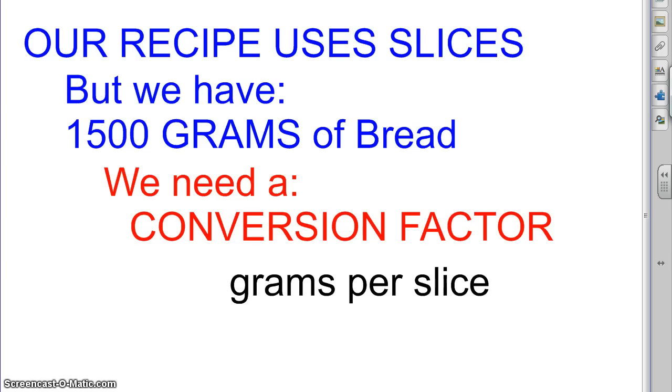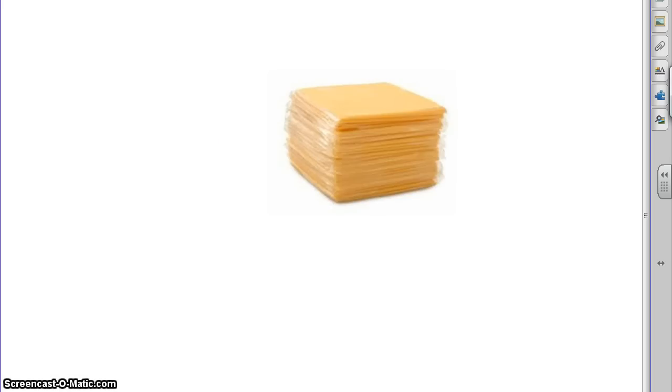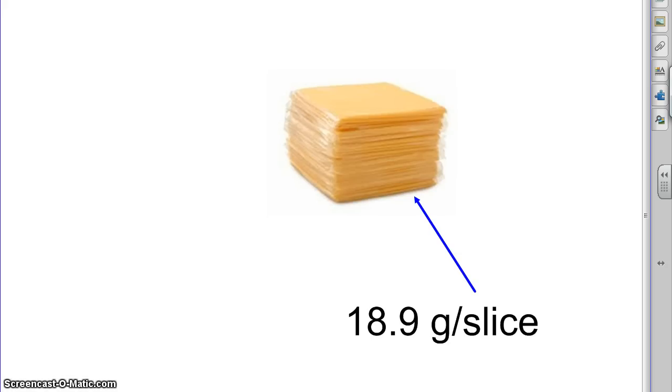For a grilled cheese sandwich, this gets a little complicated because you have a big block of cheese. We're going to start slicing it up. How much is each slice going to be? It's probably not all going to be the same, so that's not going to work out for us. We're going to need to use something a little simpler. How about some of these individually wrapped Kraft slices of cheese? Maybe these aren't as delicious, but those are nice because you can just go on the internet and find how much they weigh. They're 18.9 grams per slice. So for cheese, we're going to know the conversion factor is 18.9 grams per slice.